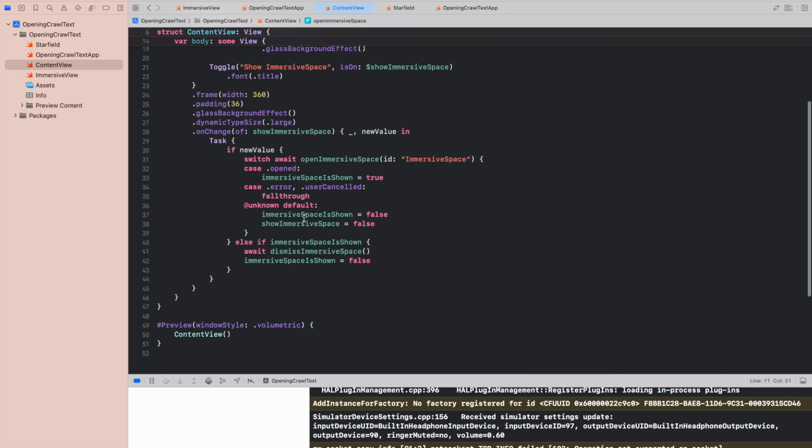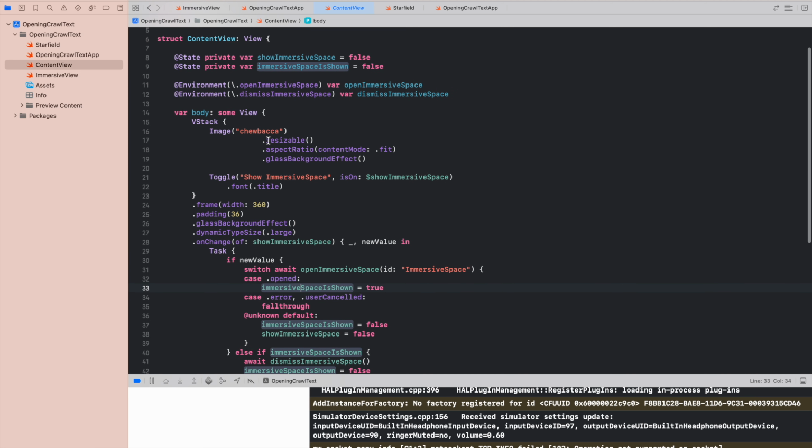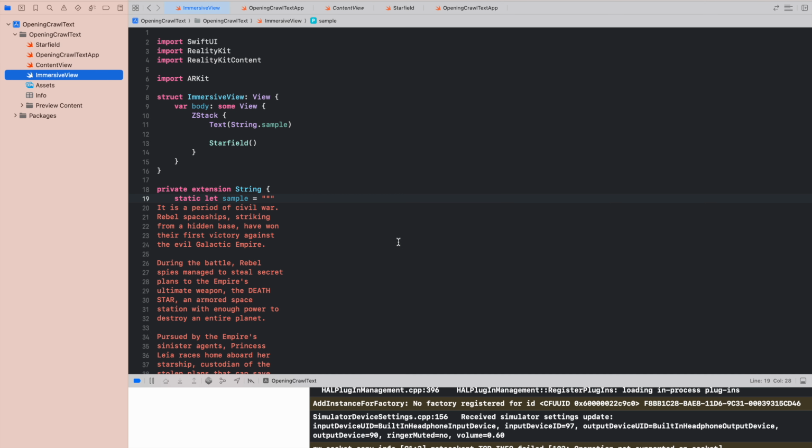Using this toggle, we switch between opening and dismissing the immersive space. So this view is already very simple, and I explained it.